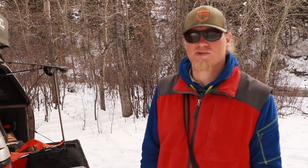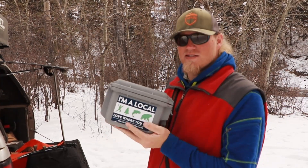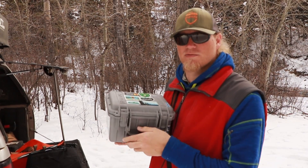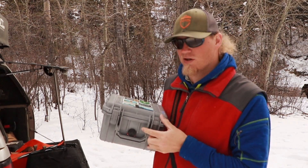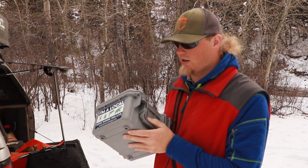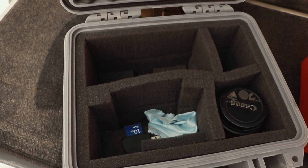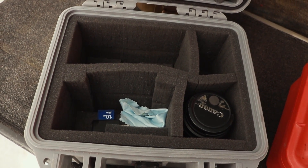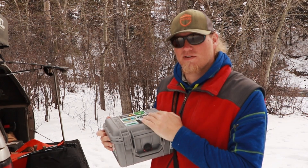My old system used to comprise of these Pelican boxes. This is my box for my bigger camera, which I'm currently using. It's a nice box — definitely durable. I've had this one for a while; I've actually dunked it a couple of times and it's taken a beating. It's absolutely fantastic, still watertight, which is awesome. The only problem with this box is that I actually have to disassemble my entire camera to fit it in here.